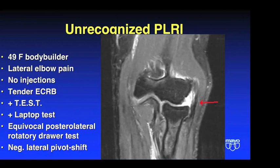Yes. So I think it's relevant to always check the other side and compare them. This patient, for example, does not have hyperlaxity, but we see patients who do. If they don't have hyperlaxity, then what you're looking for is asymmetry between the two sides. In her case, it was moderately asymmetrical. Most times it's rather obvious. This was obvious, but not quite to the point of being dramatic.